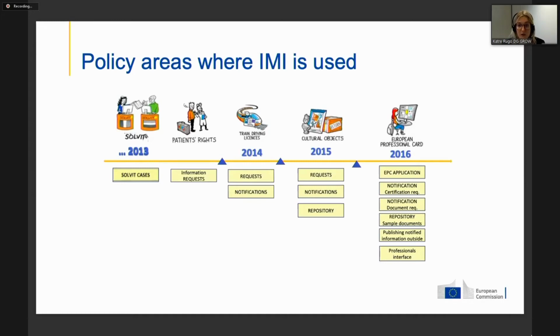And another area worth highlighting on this slide is the European Professional Card. That's because it's the first EU-wide electronic procedure for citizens who want to apply for a European professional card. It is in use for 5 professions: nurses, pharmacists, physiotherapists, mountain guides, and real estate agents. So it's the first area for which a public interface was created so that citizens could communicate with IMI. Citizens fill in the application in the front office, and public authorities then use the IMI back office to check that application and exchange information when needed. And the public interface for mobility will be the second similar public interface.